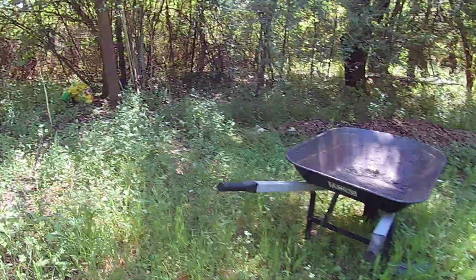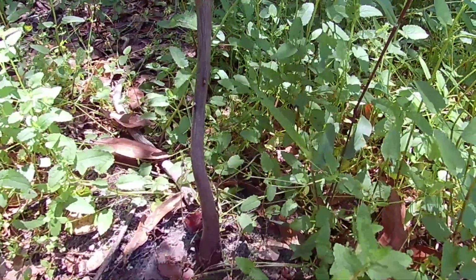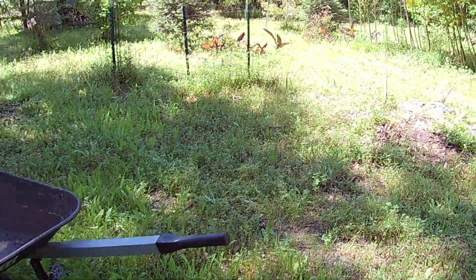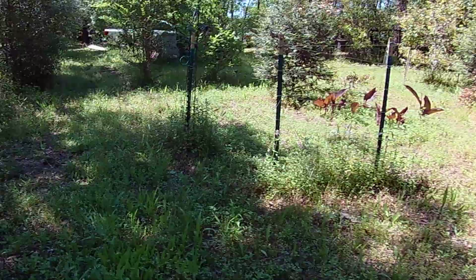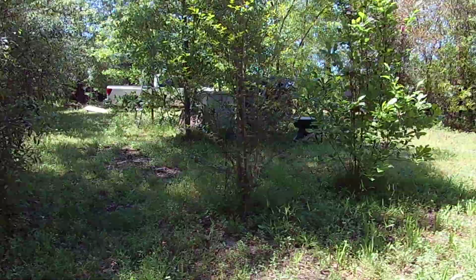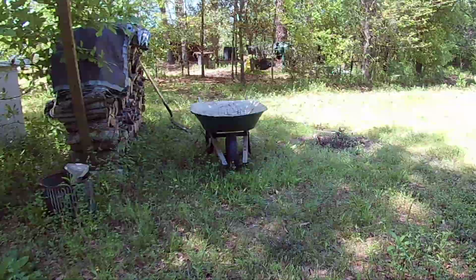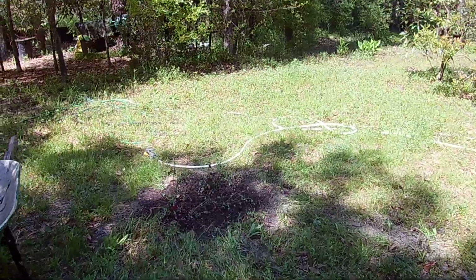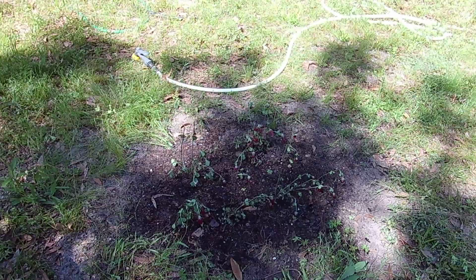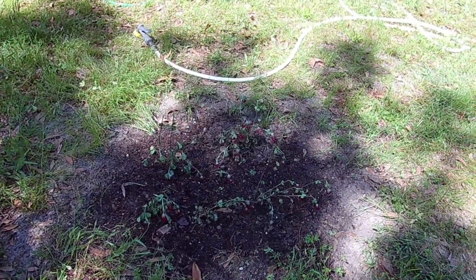Not a spot where I want it. And here's one coming up. This is a Greenbriar, where I'm going to chop that one down, and it really doesn't do much. You chop it down, but then another one will come up. But it does weaken the whole tuber. So I've been doing that, but I got a little sick of constantly chopping down Greenbriar shoots. So we're going to try a red clover lawn.